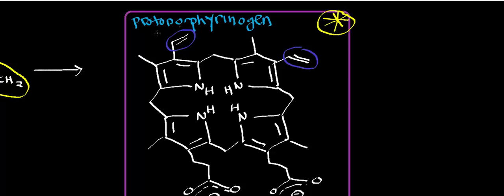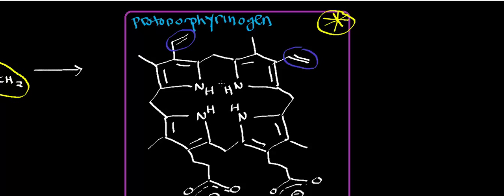Okay, so now we've seen the mechanism of coproporphyrinogen oxidase, but what I want to talk about really quickly is two things. Number one, there is also a coproporphyrinogen dehydrogenase. This is a different enzyme. Okay, it does the exact same transformation, but it does it through a different mechanism. We'll probably have that eventually in a separate video, but what I want to get you to know is that this particular reaction, this is the one that's done in humans.